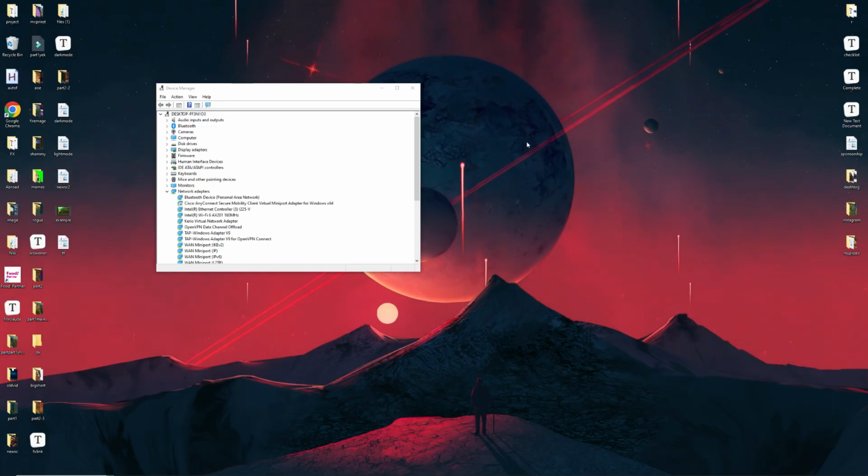So first, what even is a USB composite device? Basically, a lot of modern USB devices aren't just one single function, they're actually several devices bundled into one. Think of a webcam that has both a camera and a microphone built in, or a gaming controller that has both input buttons and vibration motors. Windows uses something called a composite device driver to manage all of these different functions through a single USB connection. When that driver fails or conflicts, you'll get this exact error, and depending on the device, you might lose audio, video, or input functionality entirely.